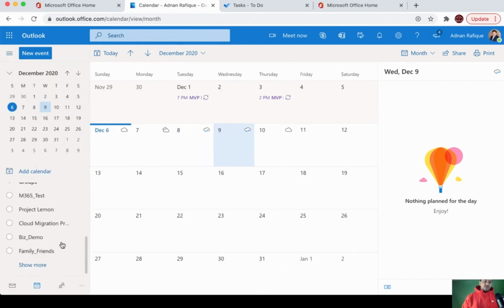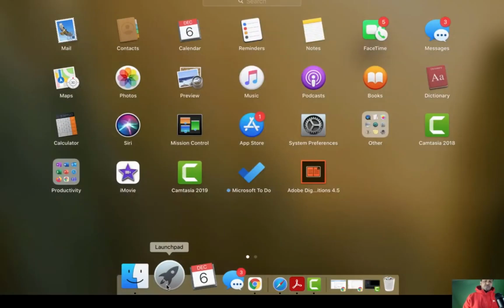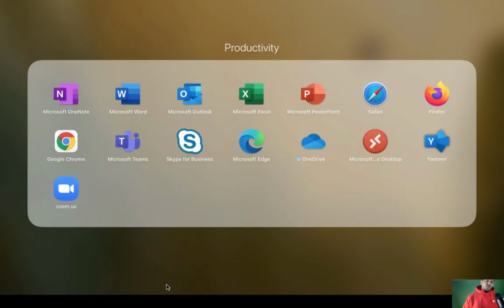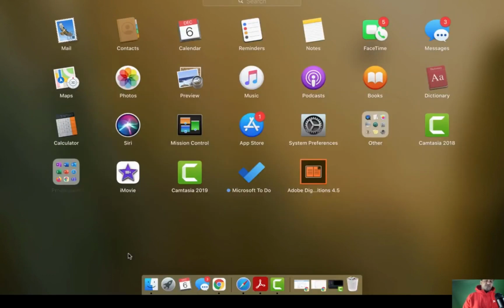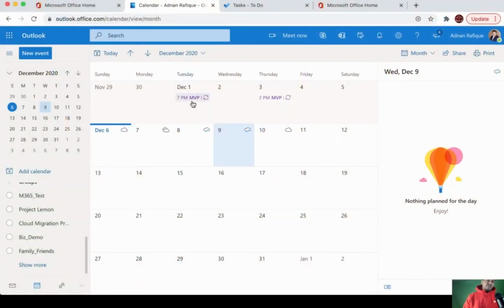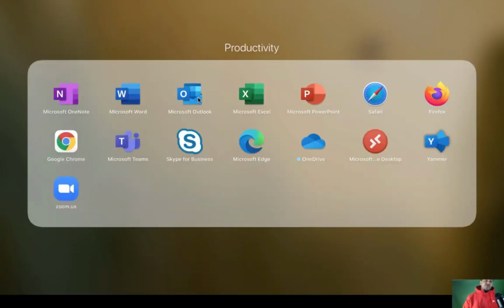Now within Outlook, this is a web-based version, but you can install the one I'm showing you here, Microsoft Outlook on Mac. So this is what I usually use, which is offline, but for the web version I always have to have an internet connection. It's just the same as your cell phone app. And if you want to use it offline, maybe you're traveling or at the airport and you may not have connectivity, this is where you can leverage Microsoft Outlook as an offline tool.